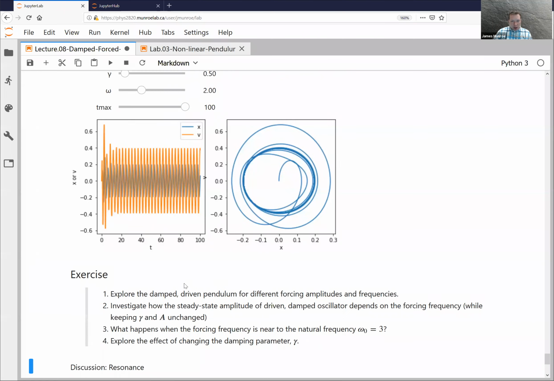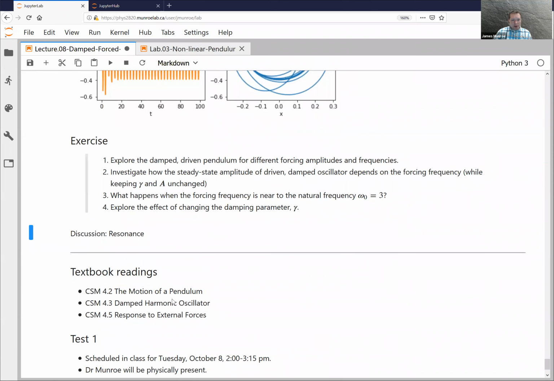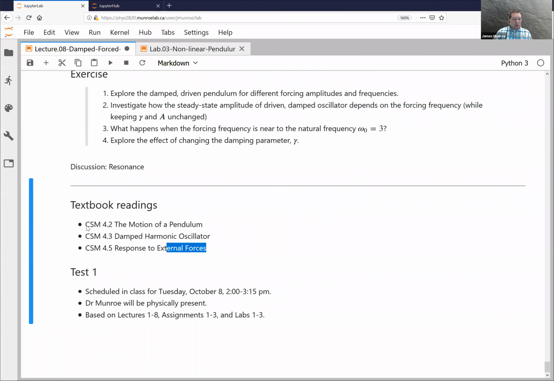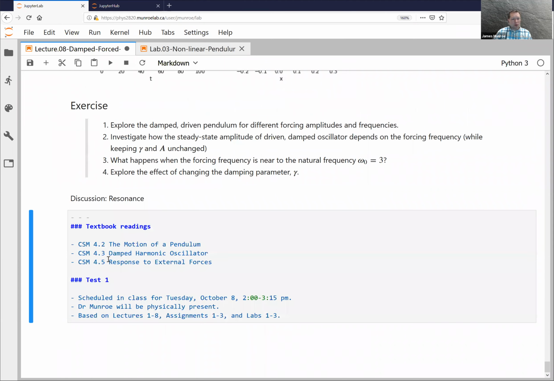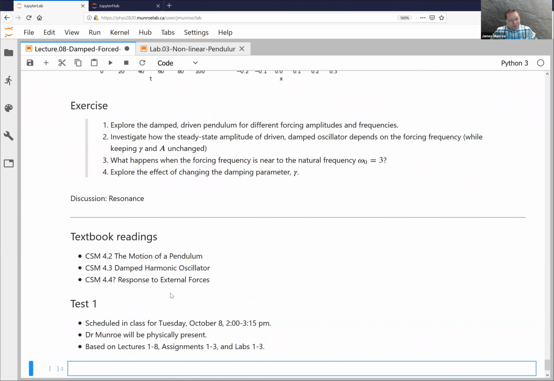We're at the end of the lecture, but before anyone disappears in case they have to go somewhere, this material is all reproduced and covered in the textbook, sections 4.2, 4.3, and 4.4, I think. I'll have to check that. Whatever the chapter is on external forces. I've just rewritten the code for Python, not in Java. It also completes the first unit that I wanted to cover in this course, which was the introduction to solving 1 and 2D dynamics problems using Newton's equations, basically, for oscillatory and particle motion.